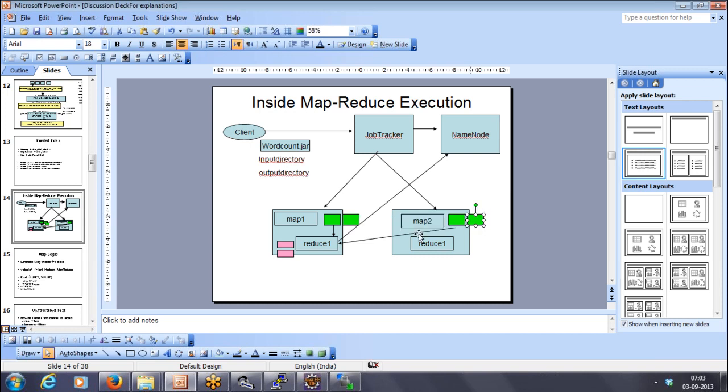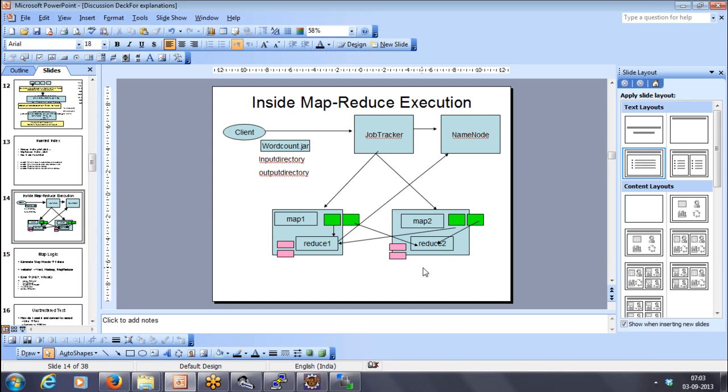And hence this reducer, let's say this is reducer 2, would have picked up its file from the other 2 places. So it would have picked up like this, created files here, which would have gone to the name node and been sent back to the same node. So this is how the output would have looked.